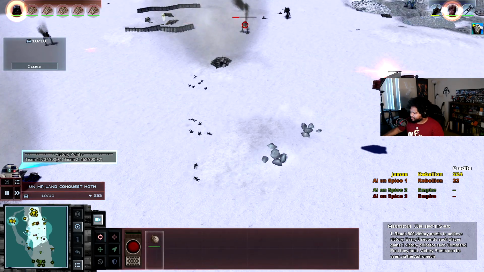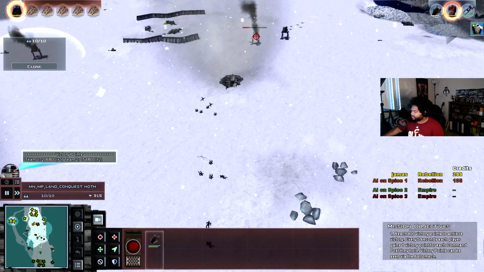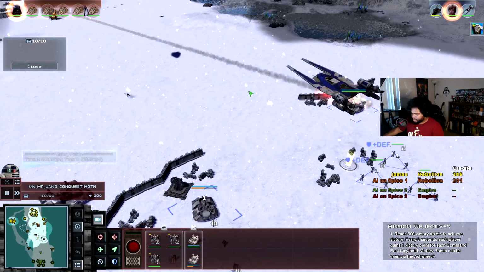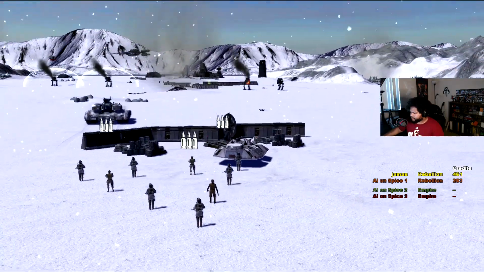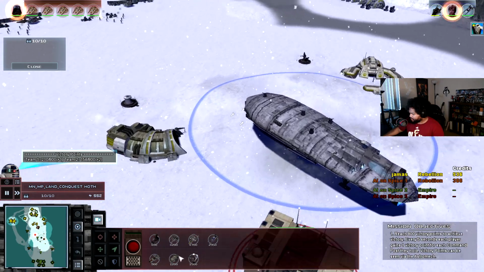Can we target something with this? A-wing reporting in, sir. Okay, well, Luke's gonna do his thing. Good shots. Hover tank ready. Okay, we're just gonna hold the line here. U-wing. Wait, we can build that now? Oh, is he doing a tech upgrade?